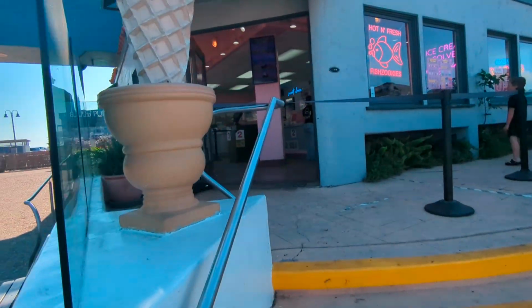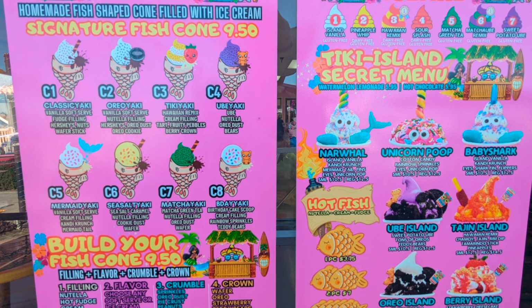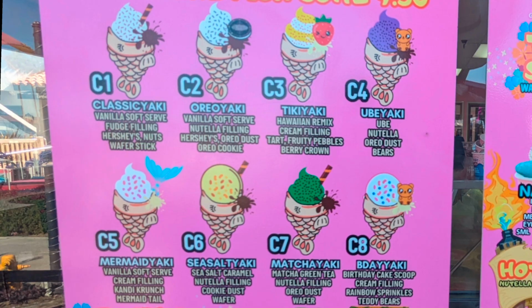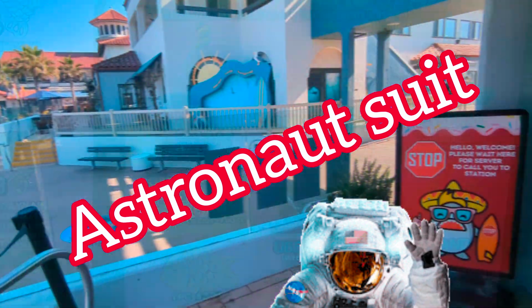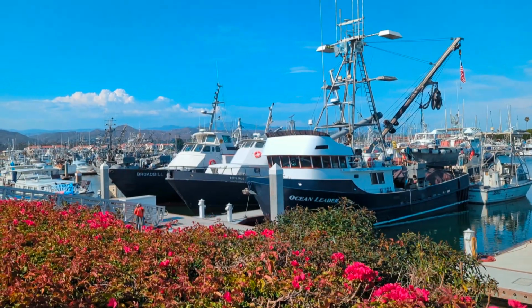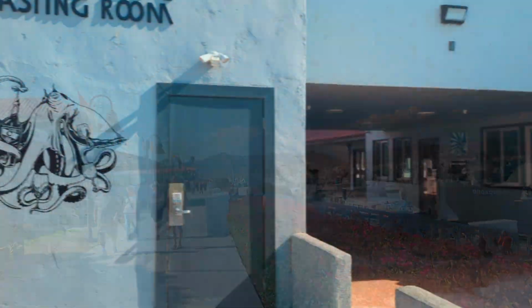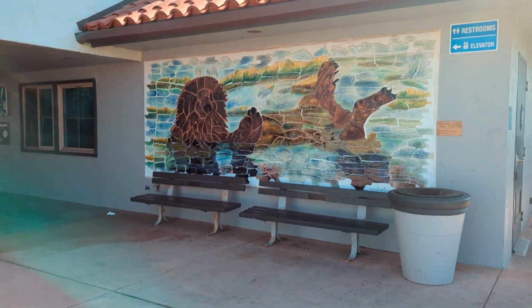Across from this is a really good ice cream shop, and this ice cream shop is pretty unique. It definitely has a lot of flavors and offers unique fish-shaped cones as well. It used to have an astronaut chute inside it, but I think they might have taken it off display, or it got damaged or stolen. But continuing onwards, you'll see more different kinds of artworks, such as the one we'll see right now, this beautiful art portrait and memorial.